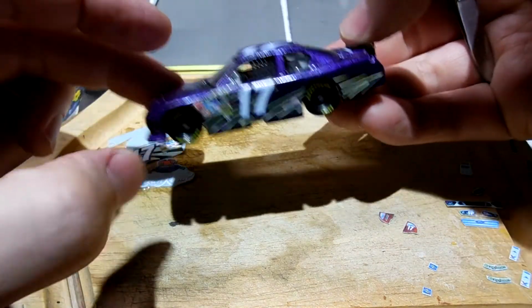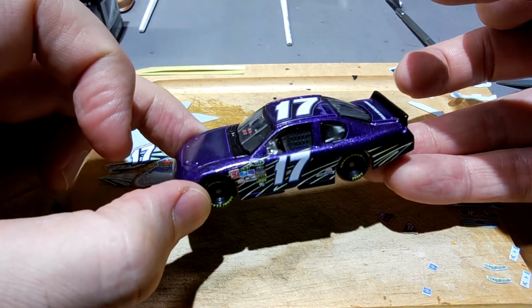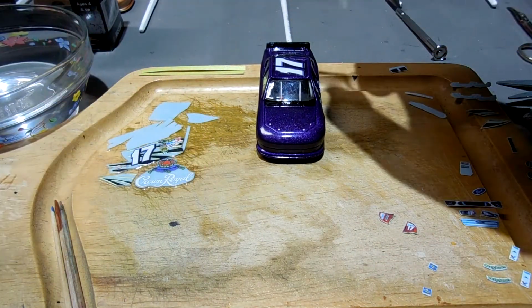Alright. How's that look to you? Looks pretty cool. Looks cool. Alright, let's put this thing on. See if I can get that there.